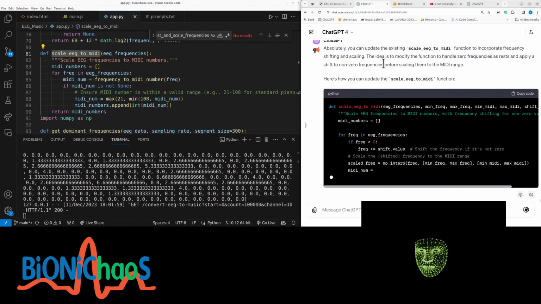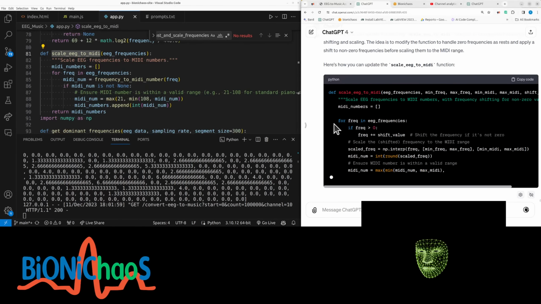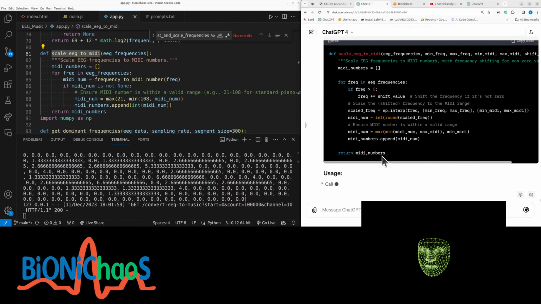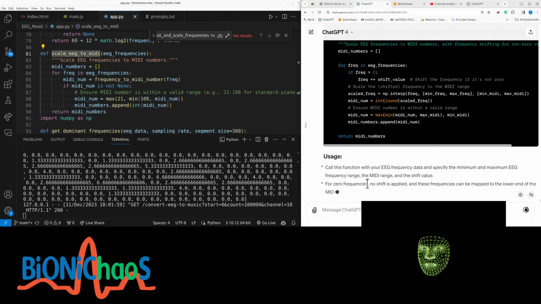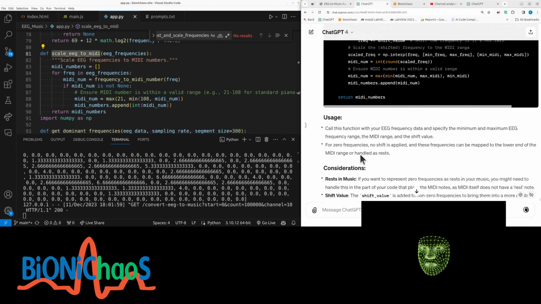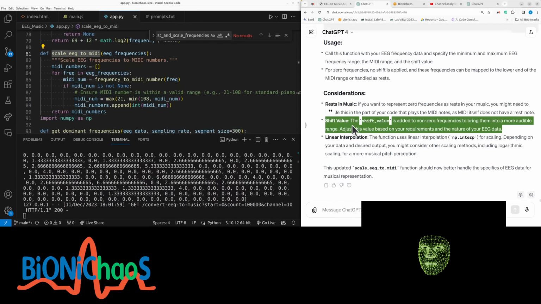Why am I having too many 0 frequencies to begin with? So this is updating scale. Also shifting the values.